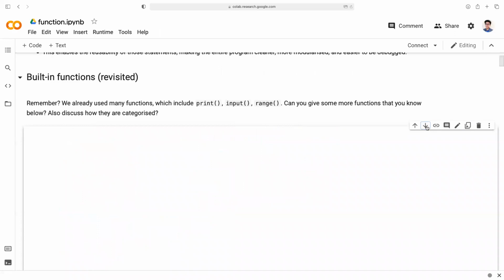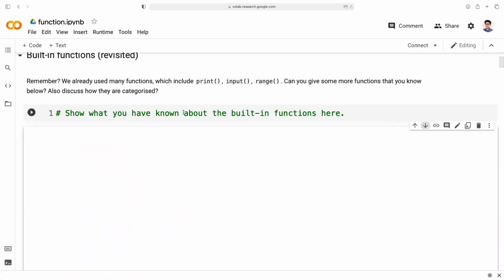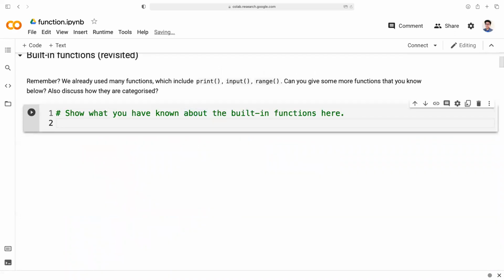Okay. I'm not sure about randint. Let me try here. Randint. What argument? I cannot remember. Actually, we need some memorization to do this. So maybe like 0 to 10, something like this, right?